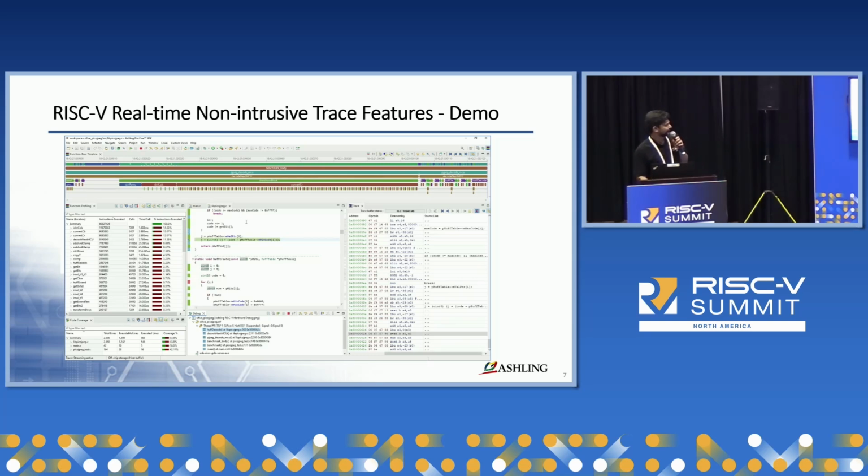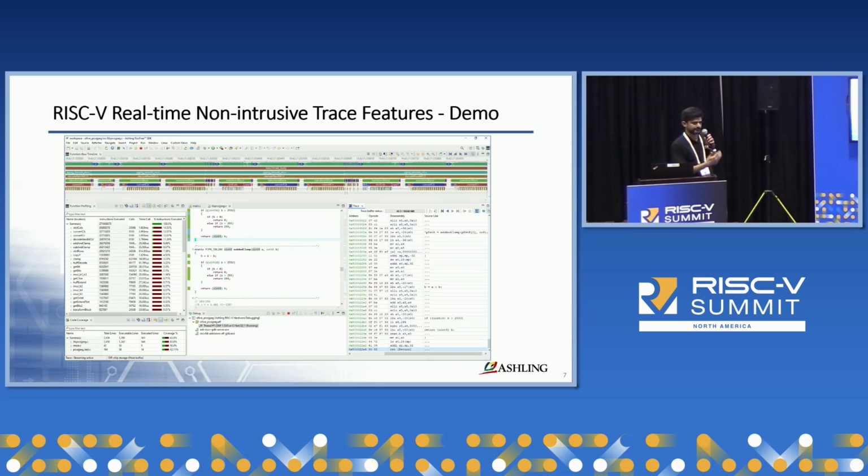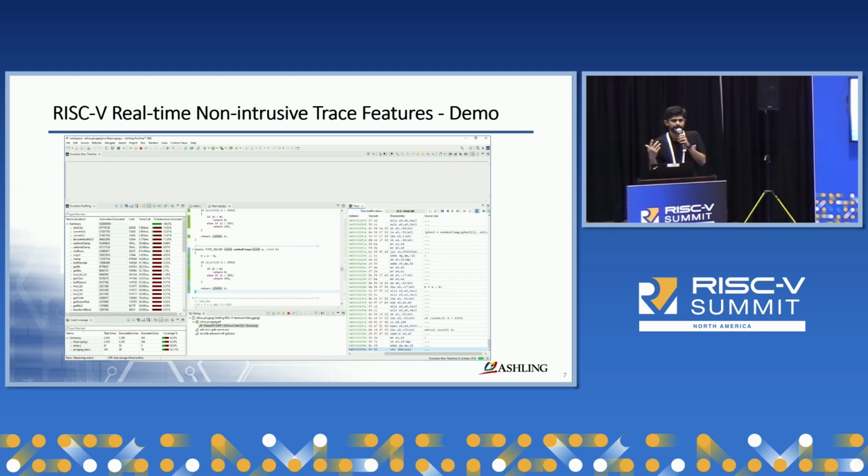So what this video shows is real non-intrusive tracing. When we say non-intrusive, it means the trace tool will not be halting the core or affecting the frequency or anything. The core will continue to run, so we can use this in an actual production scenario. I'll just start the video and then explain. You can see I'm now running the target. So now the target is free running. Without halting the target, you can see the trace views being updated. You can see the function flow timeline being updated, the function profiling view being updated. So the point is that the core continues to run and we can see all the trace data.